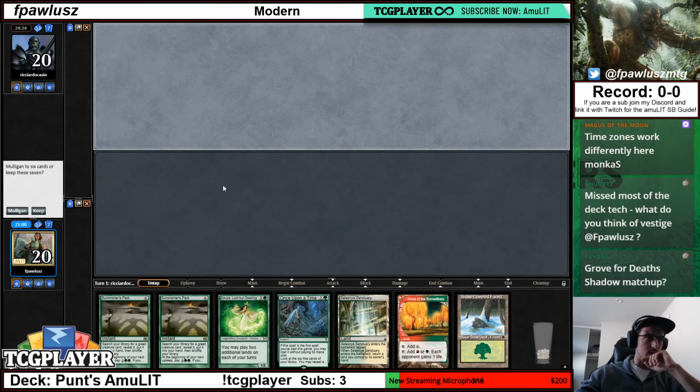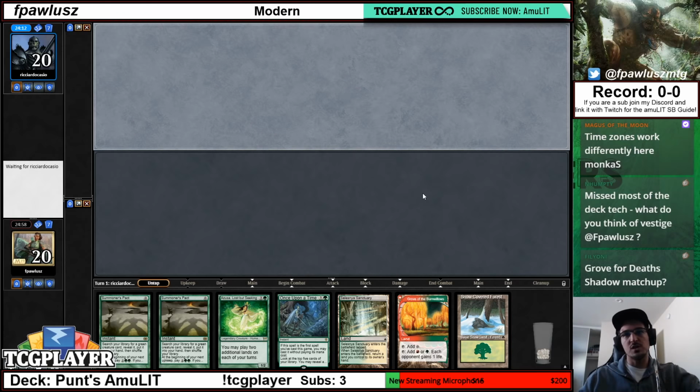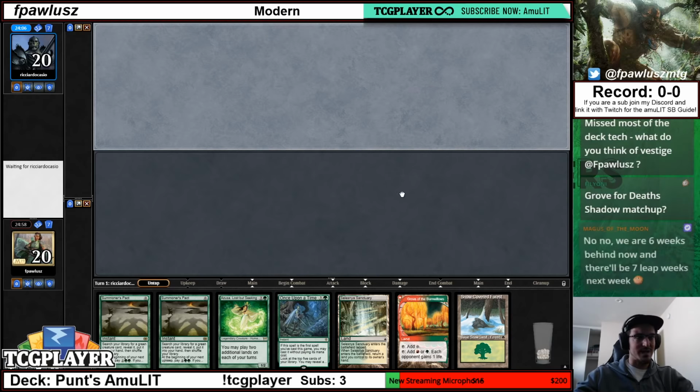Perfectly fine hand. We're gonna keep it. Grove for the Shadow matchup? No, the Grove is just because it's an untapped green source. It has the very random situation that you might be able to snipe a Shadow with this, but it's very rare. Like it's not even worth considering.